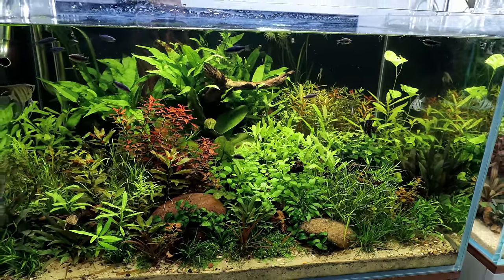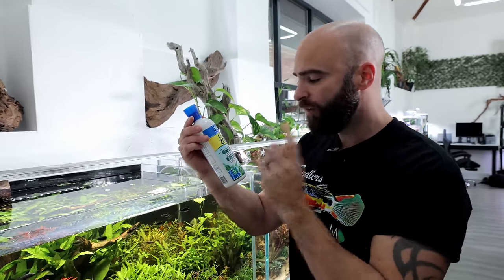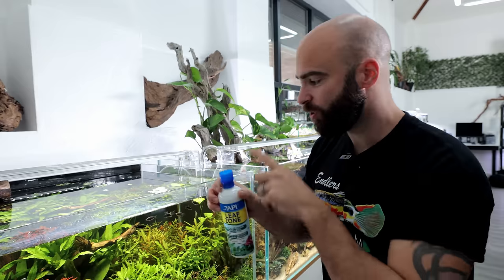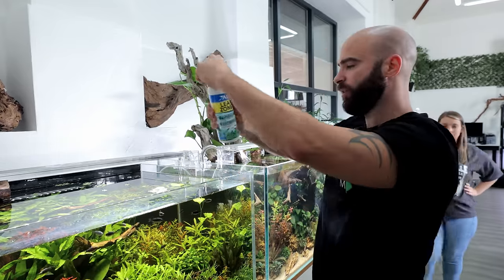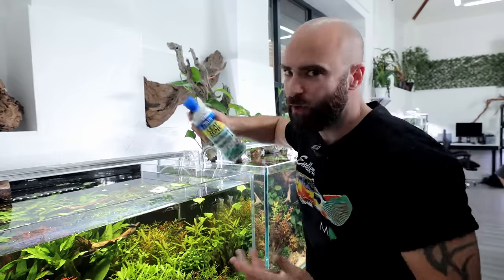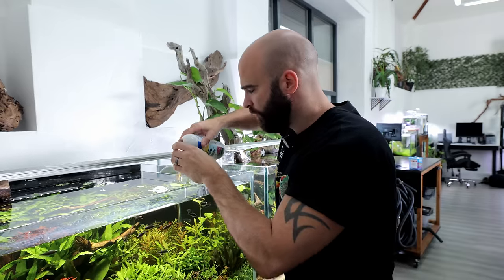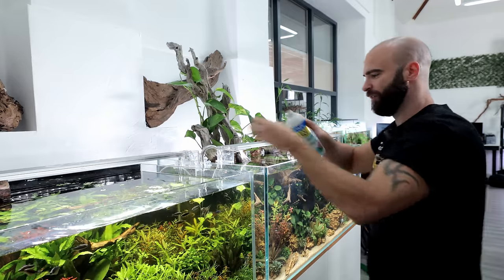what I've been doing, which is adding the leaf zone. So yeah, this is the leaf zone, as many of you have seen it by now. Leaf zone contains iron, potassium and magic. Lots of magic, so I only need one capful of magic just to keep all this growing really nice. Always give stuff a shake up first if it's been sat around. One capful, and maybe a touch for luck as well.